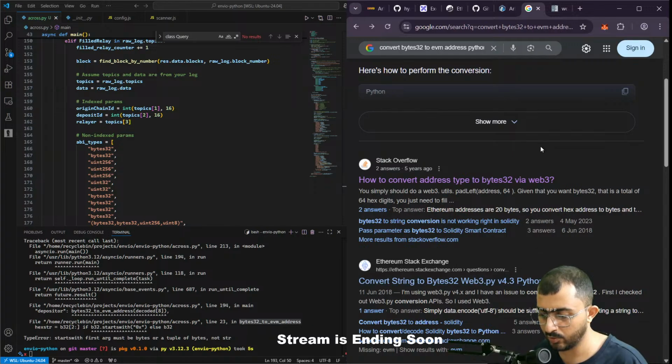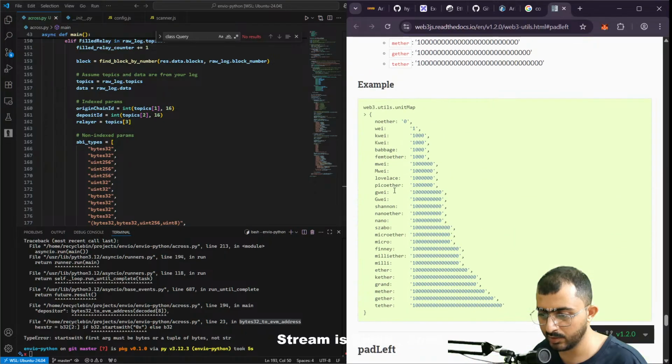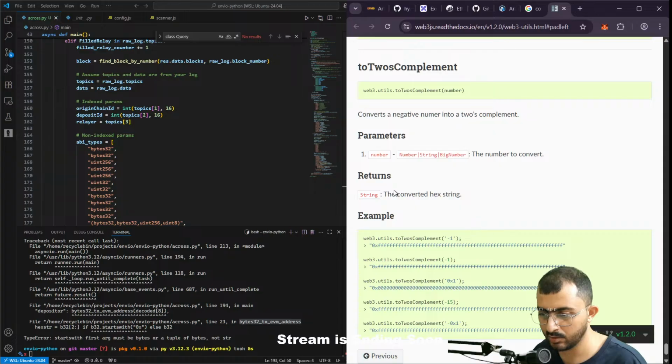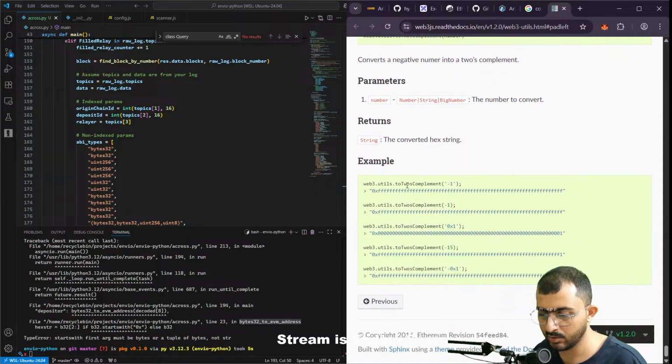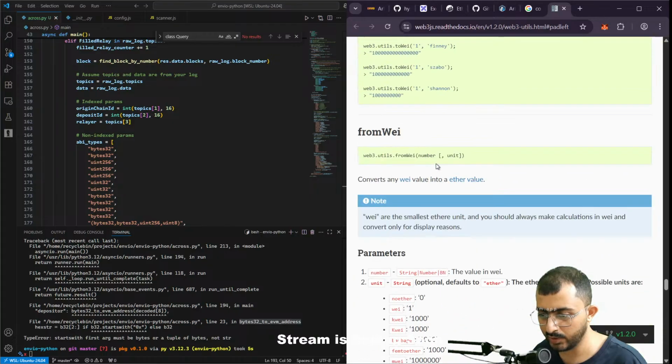No, we want to go the other way, which is converting bytes32 to address. If pad left is there, then pad right. No, not pad right. What do we need?